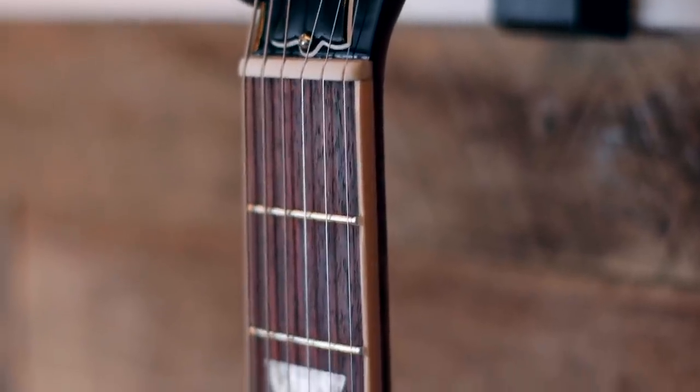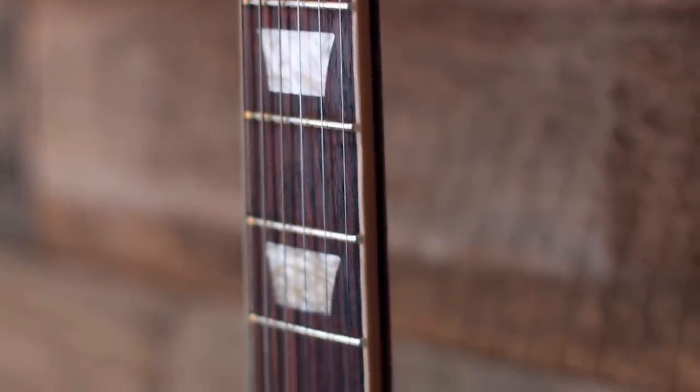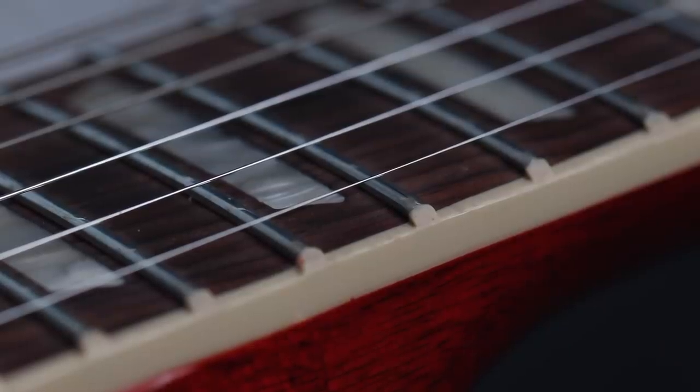So you can see there's a couple of areas where it's a little bit discolored or even kind of dented out. I don't know what all goes into putting binding on a guitar like this. There are a lot of things I love about Gibson binding, which is, of course, they still are putting it over the ends of the frets. I love that. That is part of the look, and part of just the feel of a Gibson, I feel like, that binding over the fret nibs. So I hope they never stop doing that.